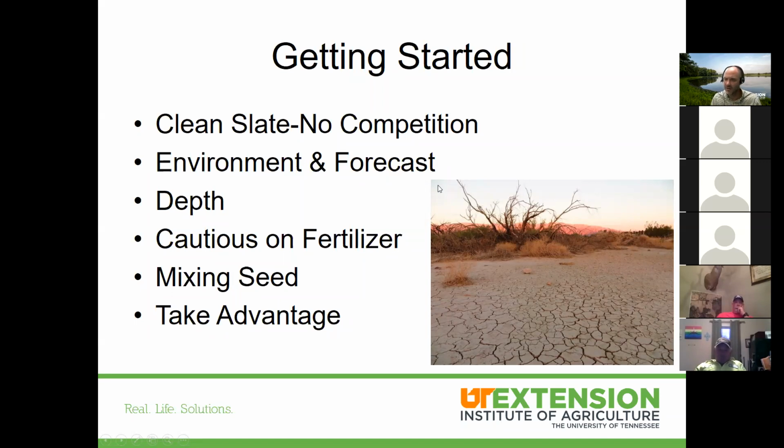If you're looking to do a renovation with grass and clover, I look at putting the grass in this fall, and then I try to come through in late February, early March, like frost seeding, and put that clover out. But you cannot put them in at the same time. And the same thing, be very cautious.